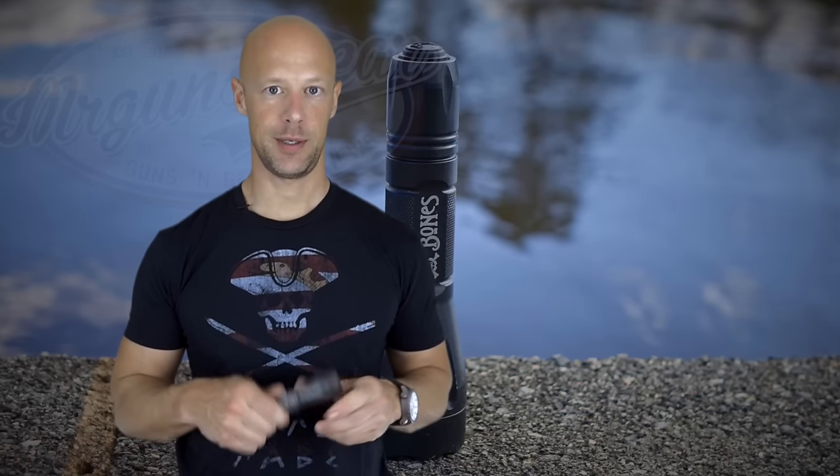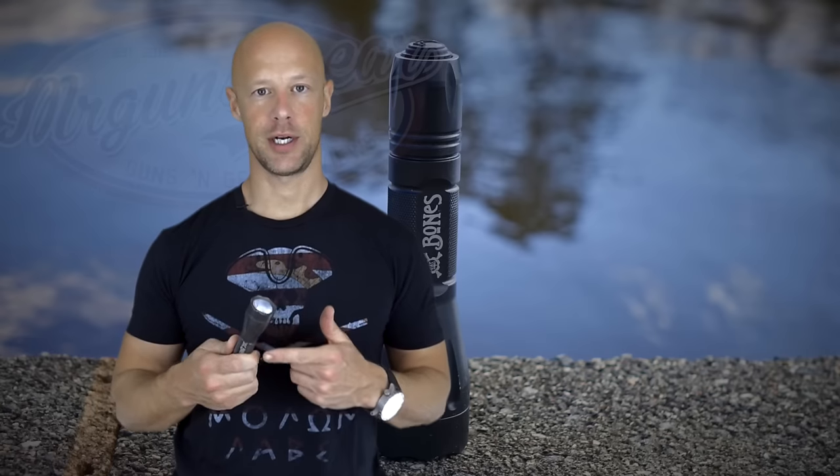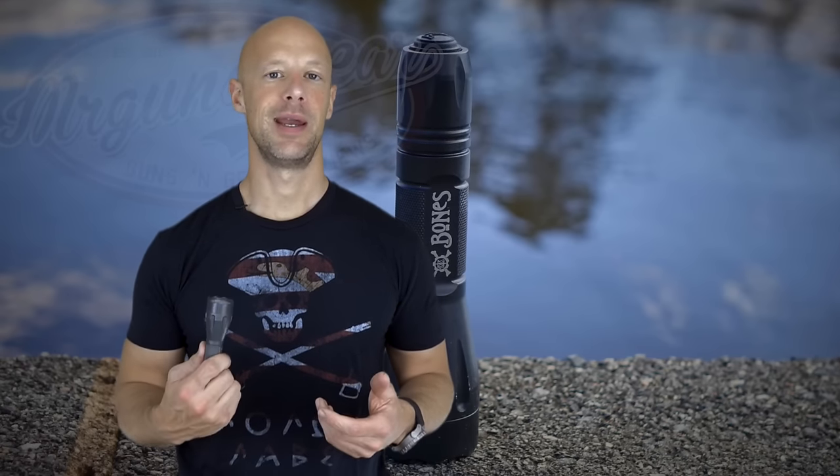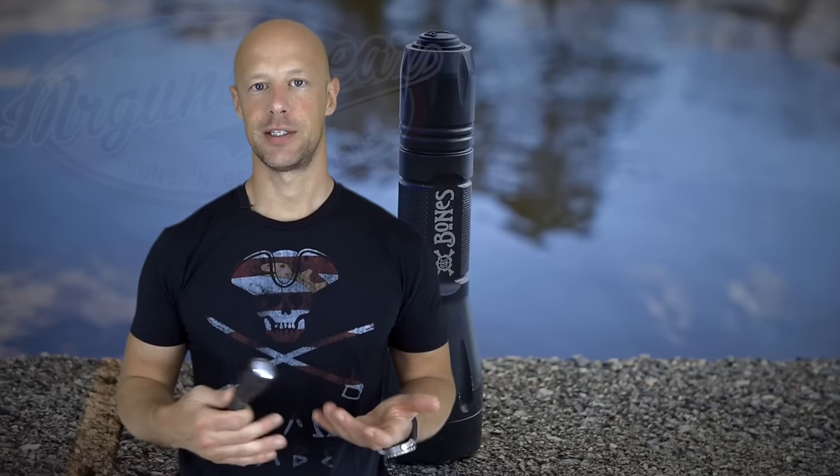We hit most of the high points, but one thing I neglected to mention was that all Elzetta lights have fully potted electronics, including the Bones model. So for those unfamiliar with it, a good analogy is to think about when you're pouring a foundation of concrete, right? They put the rebar up, pour the concrete in, concrete hardens, and then the strength of the rebar and the strength of the concrete are both increased because of each other's presence, right? So this similar thing works with the electronics that are in here. Basically, they put all the electronics in place, then pour in a resin over it. The resin hardens, and then the electronics can't move. So that way, impact can't break the electronic signal and circuit in there.